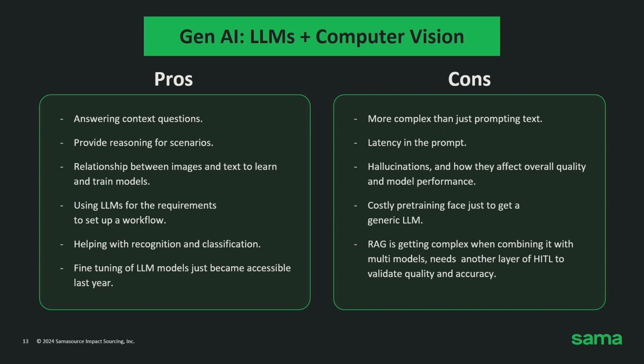Providing that extra layer of safety for all those functions and features, I think would be quite wonderful. Relationship between images and text to learn. For me, that's always fascinating, right? If you think about how we learn as humans, when we're little, we look at images, pictures. We get a little bit older, we get the single word to connect with the object. We go to school, we learn how to write, to read a little bit more books. Go to university, we start reading research papers, we watch videos, podcasts. That rich way of learning could definitely benefit a model.